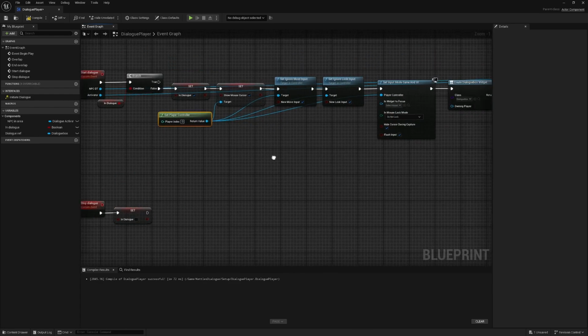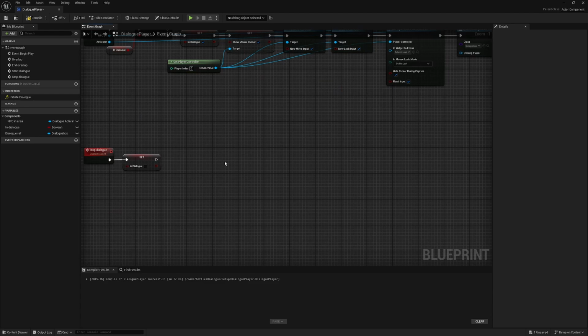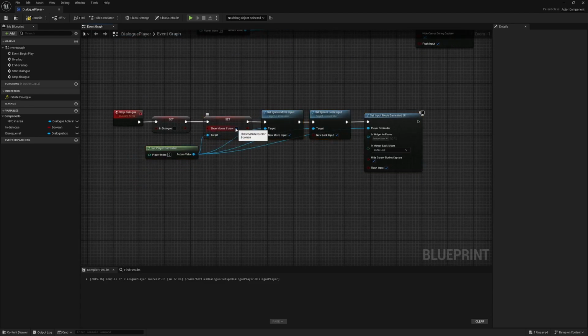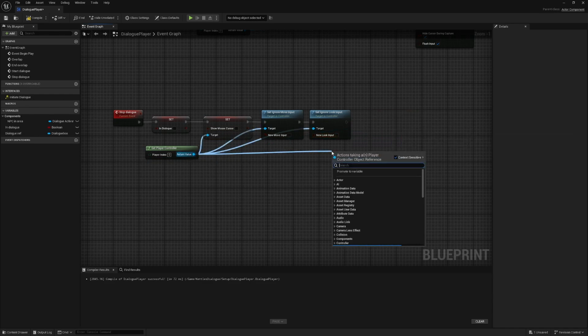We want to get this. To shortcut this, we can just select it all by holding Control. Copy and paste. Drag that here and just tick everything false. And then change this actually to game only.